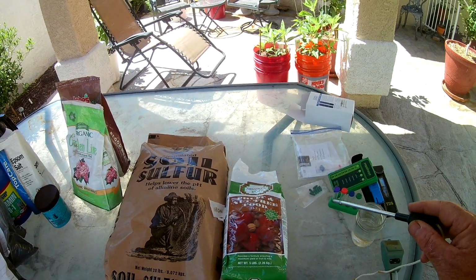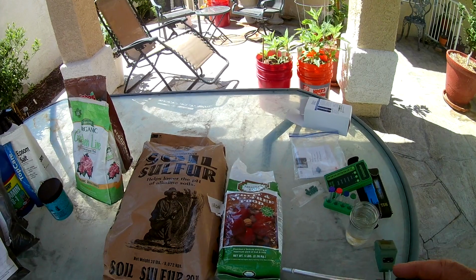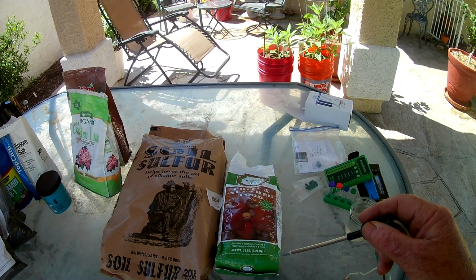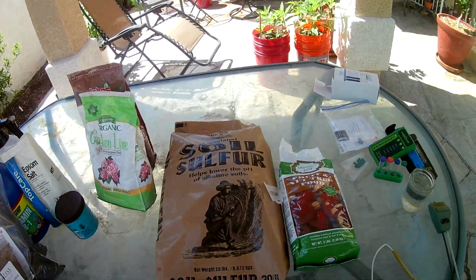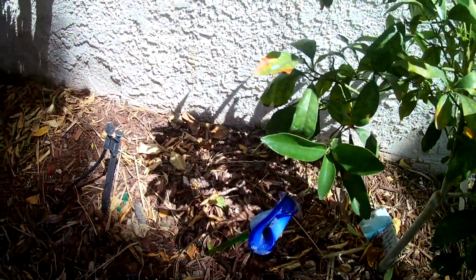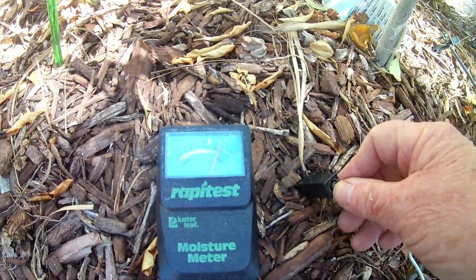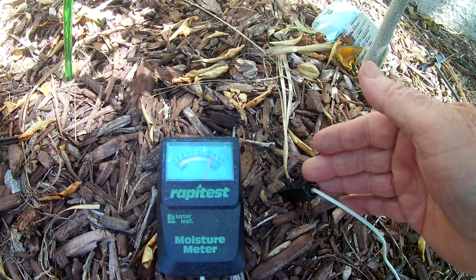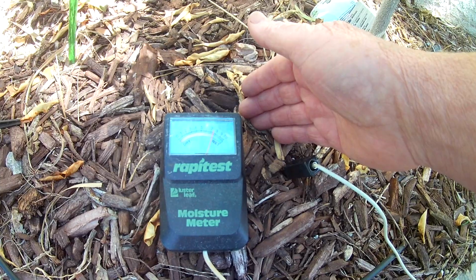And where this is really most beneficial is in using pots. It won't tell you 2 foot down when that tree needs to be watered. But what it can do, using it at the surface level, is tell you when the tree doesn't need water. So that will get you started. It doesn't solve the deep water problem, but if I go here and stick this probe in, this is plenty moist. So at the top, I know that it's plenty moist, and it's probably, by using reason, plenty moist at the bottom.